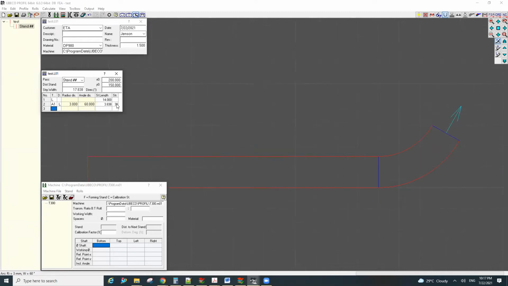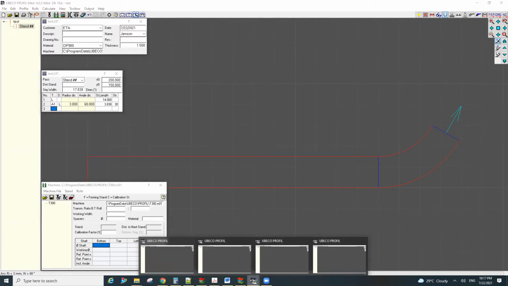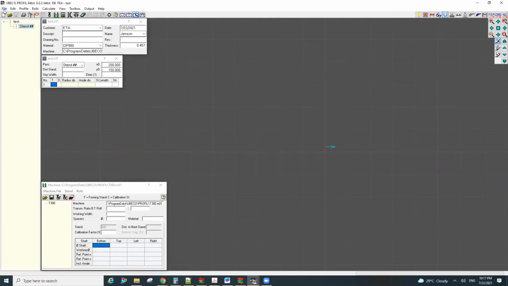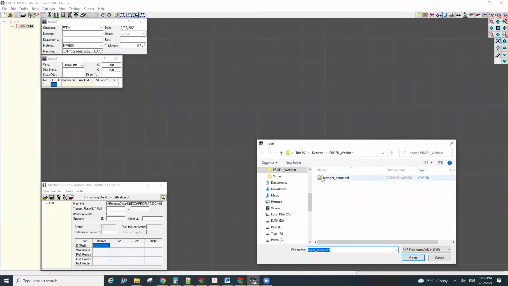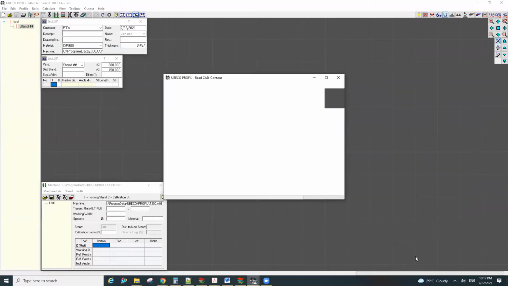Okay, and you can proceed to create more line segments. If you have a very simple profile, it's a lot quicker for you to create it using the profile list. Now if you have a very complicated one, you can create it using the CAD software and then use Profil to import the line segments. In this case, in a DXF format. This is the CAD format supported in Profil.